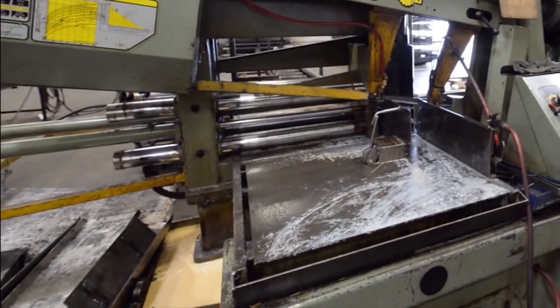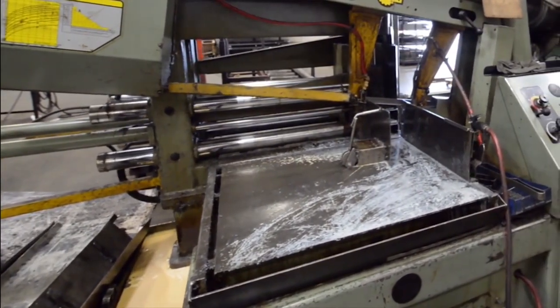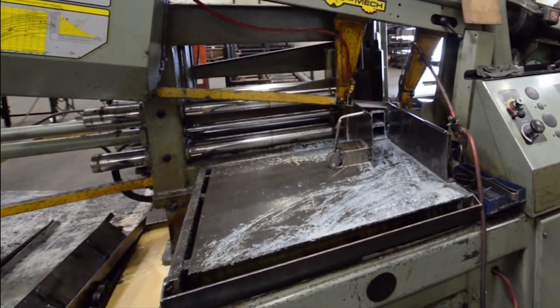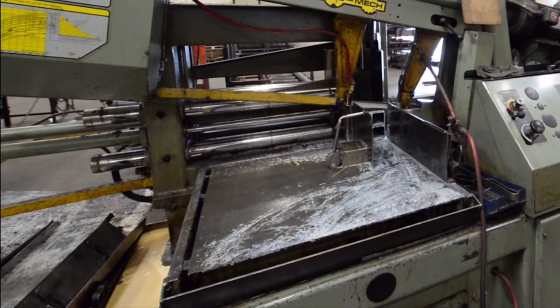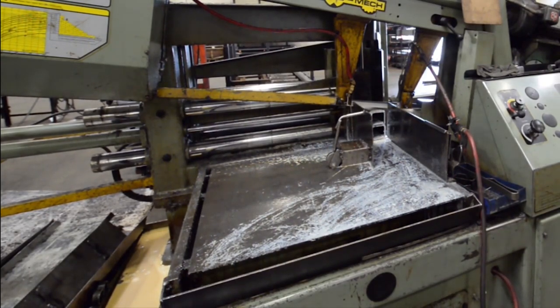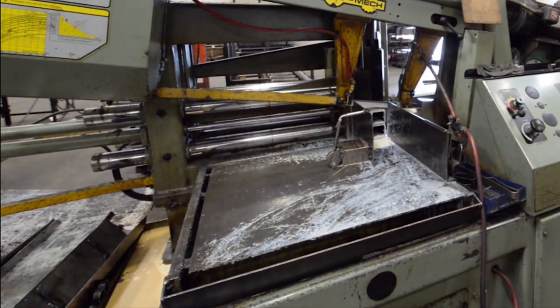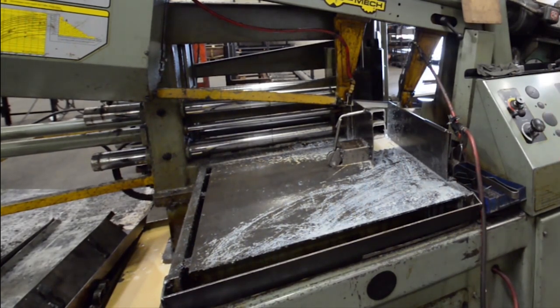So one of the first things that we do is we take our long lengths of steel and we cut it down to size. So typically we will take several layers of steel, weld them together so that they don't shift, and we'll bundle cut them. We'll program the machine to tell it how long of a piece that needs to be cut, and then it will swath through, it'll cut through all layers of the steel. It will automatically raise itself back up, it'll grab a hold of the steel, and it'll pull it through to the correct length, and then start all over again. All we have to do is have somebody on the end of the line pulling the cut parts off.